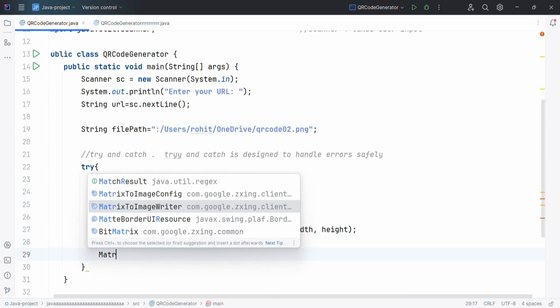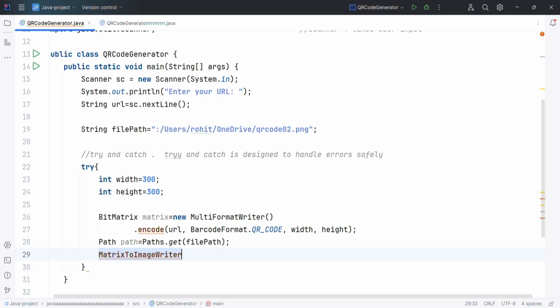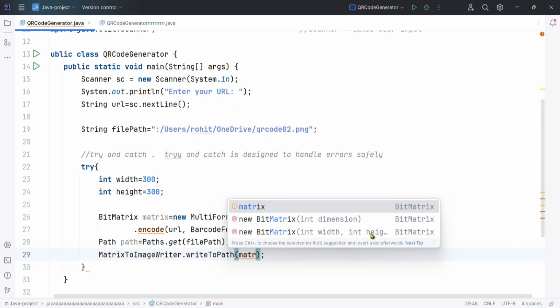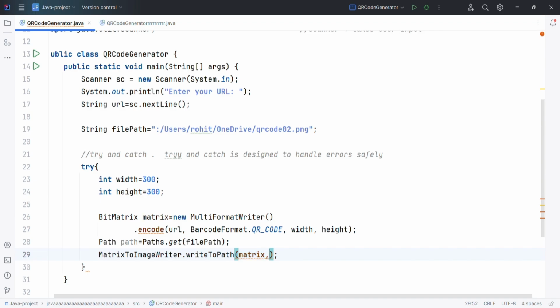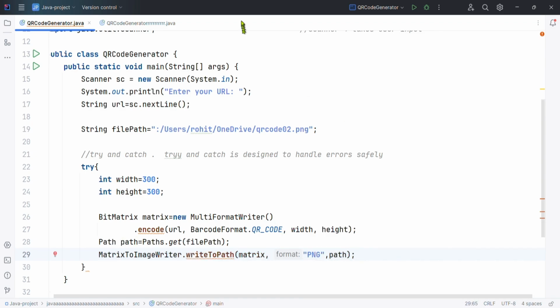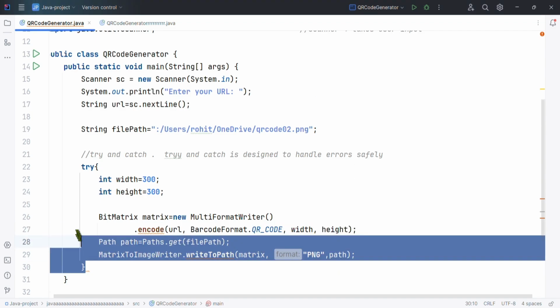And again we use MatrixToImageWriter and type writeToPath and type here our matrix, and we define the format as png and again the path. Now we have converted the QR matrix into an image format successfully.